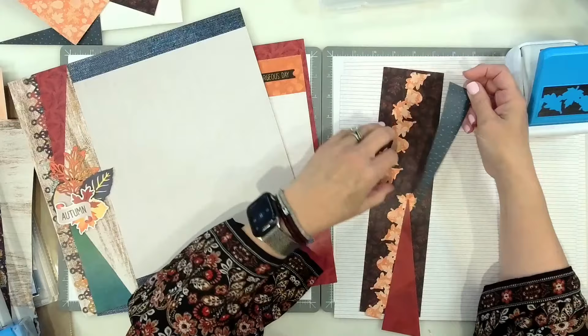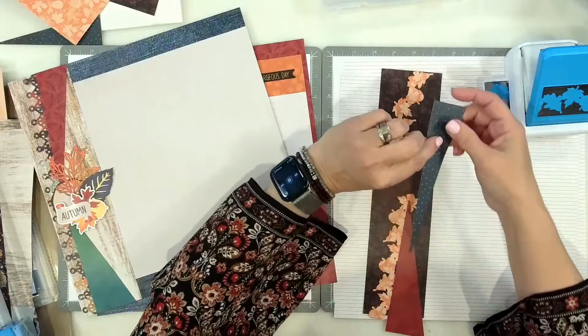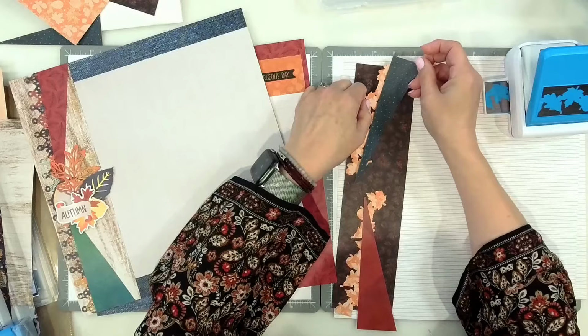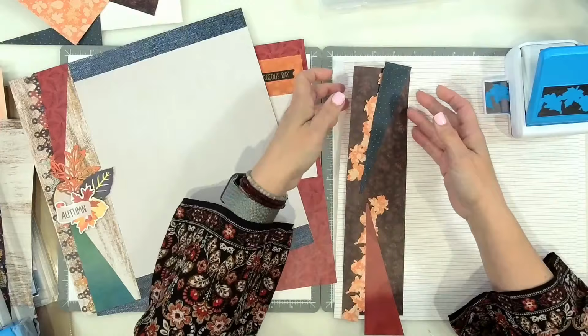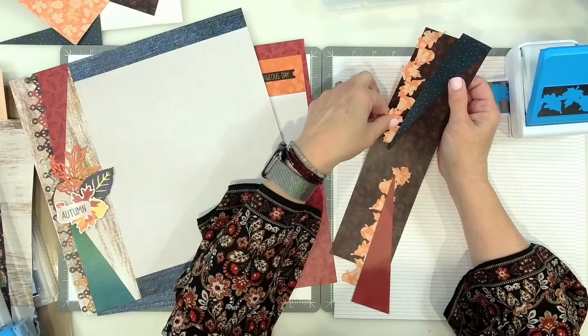And we're going to angle from one up to the other opposite corner, but you're going to have to fuss with this. And I fussed with my other one too. Believe me, I love repositionable adhesive for this purpose. So we're going to get this blue right here at the top corner, and we're just going to trim that top part off. But now you can see we need to get that leaf border at an angle, but kind of tucked. I'm going to do the tuck under, but Nancy, let me know if you do it over. That'd be fun to see. Post it in my customer group. You'll do something fun, I know.